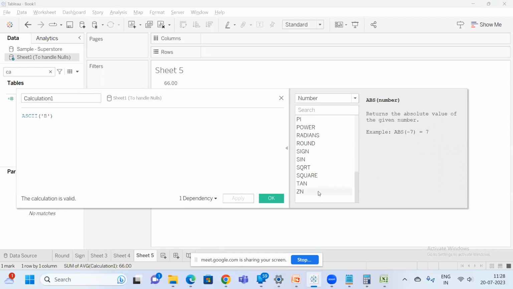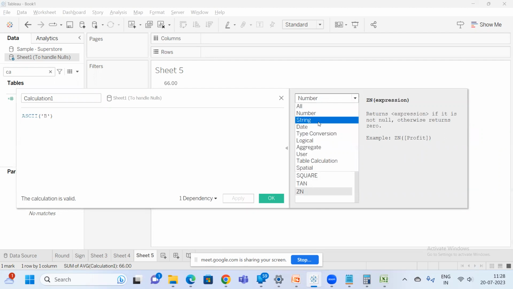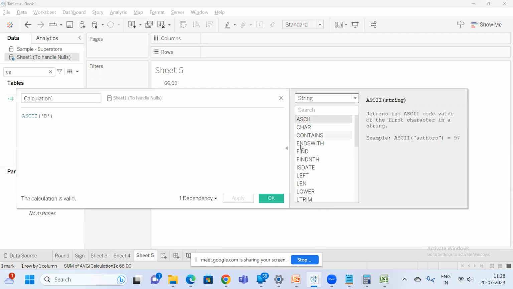We have covered null, how to handle the null values, and the rest of them are like normal tan, square root, all are trigonometrical values. So you can just write it and find out the values for that. Apart from that, the functions ZN, IFNULL and ISNULL are mostly used. So now let's discuss string functions.